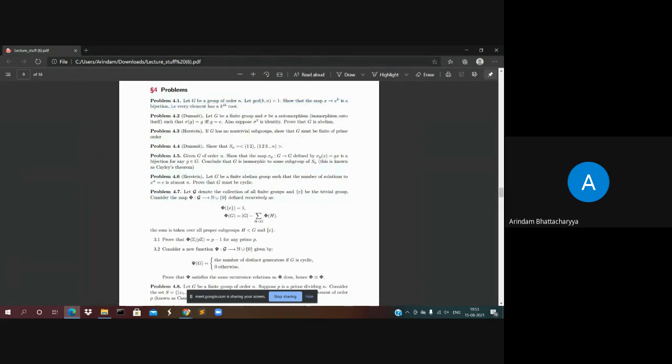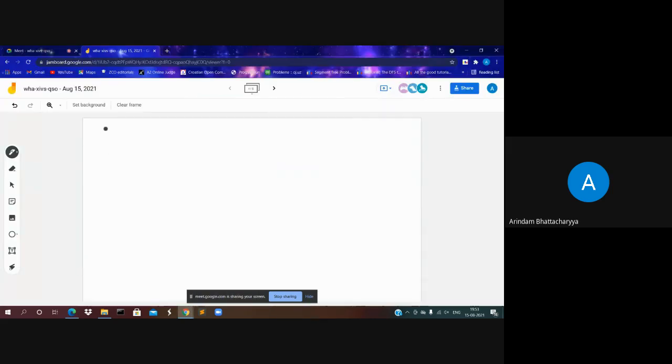Now, okay, an interesting problem. So let's say I have the group C6 under multiplication, such that x power 6 is 1.